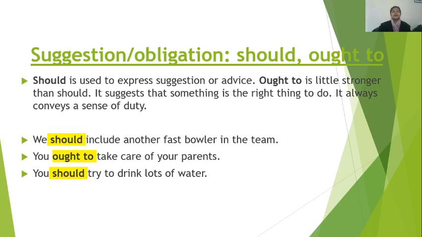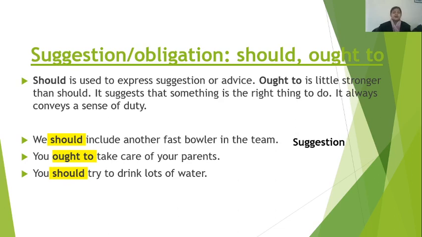Here the sentence is, we should include another fast bowler in the team. It is just a suggestion. It means the captain has the option whether he includes another fast bowler in the team or not. It is up to him whether he follows or accepts the suggestion or not. But when I say you ought to include another fast bowler in the team, that means he is not going to overlook my suggestion. He has to accept.